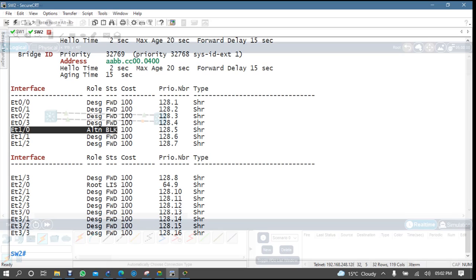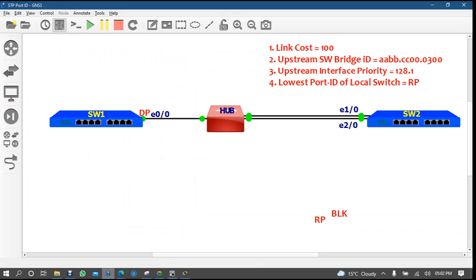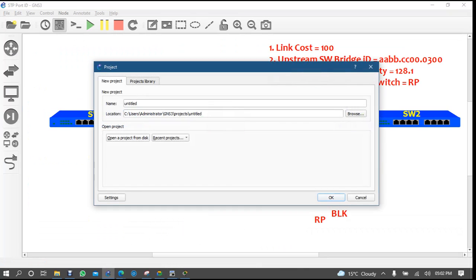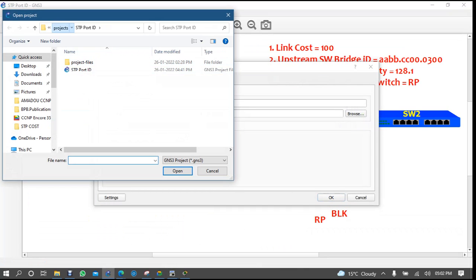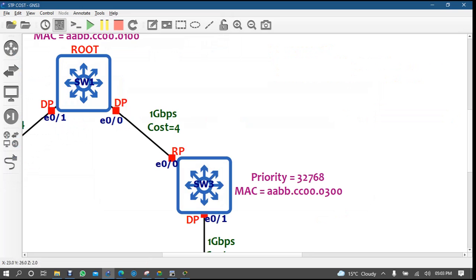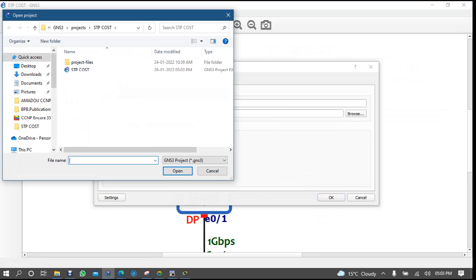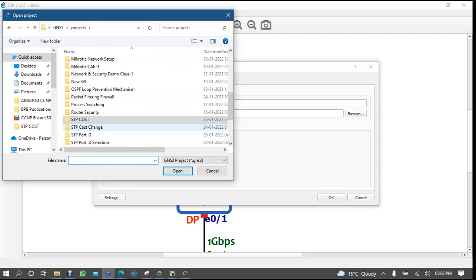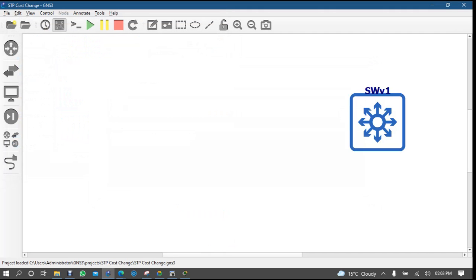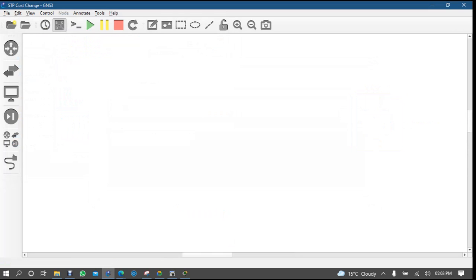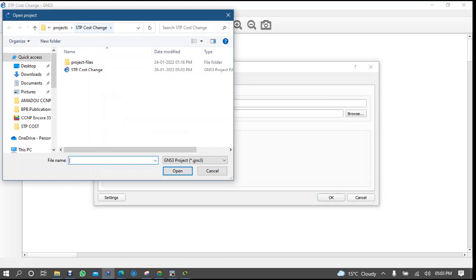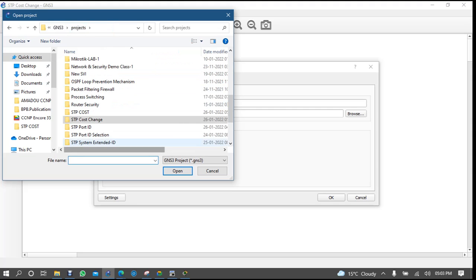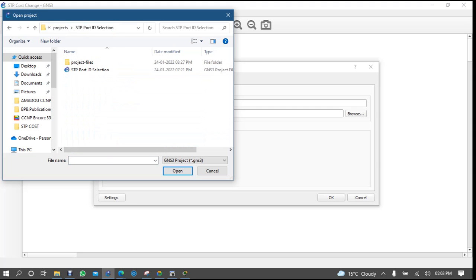If this is a switch, this is our topology here. Let me take the new topology. STP cost. No, this is a big one. STP port change cost. STP port ID selection.